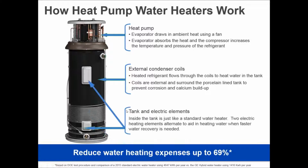But then you want to make sure you look at the manufacturer as well to see if they have a backup heating system. And we do, and most manufacturers do, but not all. So you want to make sure you look at that. This particular water heater has 2 heating elements still in place, the same exact heating element that would be in a standard electric water heater. So now, if you drain the tank, the first question that people ask is, well, how long does it take to recover? Well, the answer is if you drain the tank, it's exactly the same recovery time as a standard electric water heater because it just reverts to being a standard electric water heater. In that case, the heat pump would be turned off.